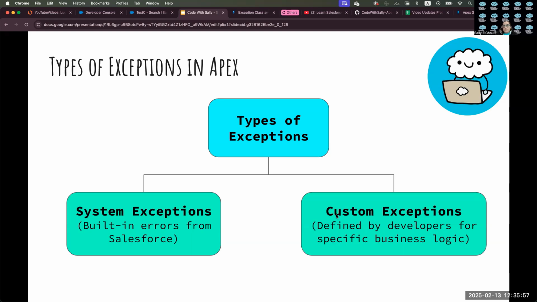In terms of business, if someone tried to create an order with an amount less than zero, that's a minor exception. It's just data entry. But for example, if someone is trying to clear the data of the account, and someone is trying to mess up the system, maybe that will be a major exception. So you can define internally when you are working if you want to create your custom exceptions and be able to handle them.